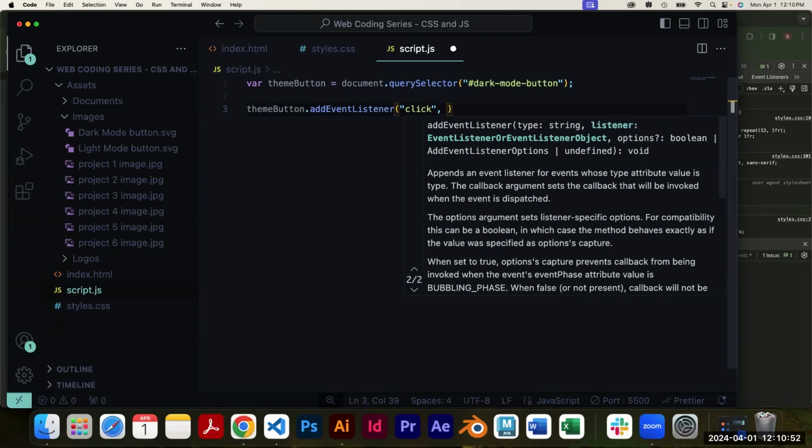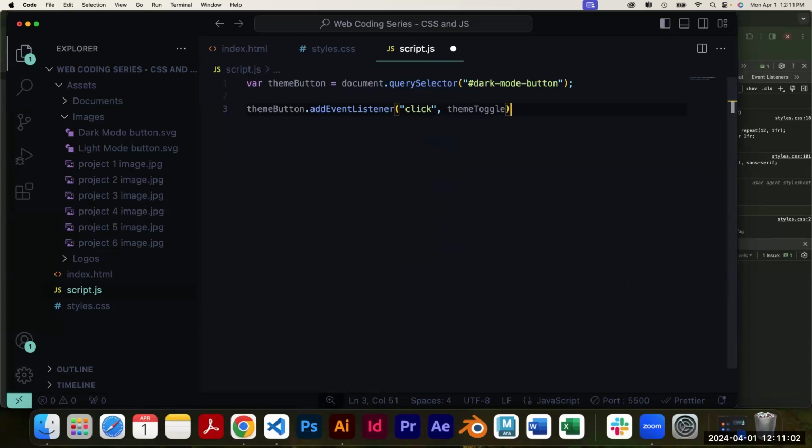So we are going to declare a function later, but let's just create the name for it right here. So we're going to do themeToggle. So what this line of code is now saying is when a user clicks on our dark mode button, run the themeToggle function. Now, we need to create that function for there to actually be something that happens here.